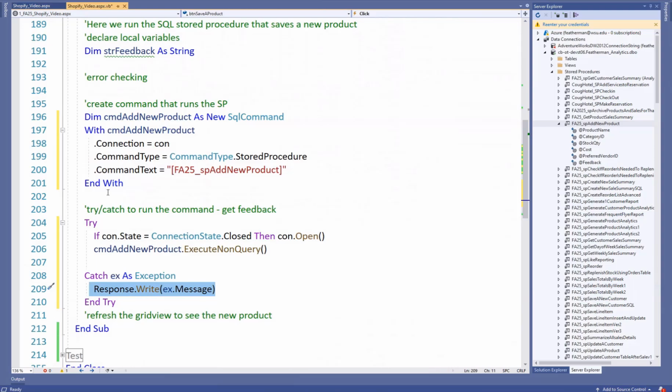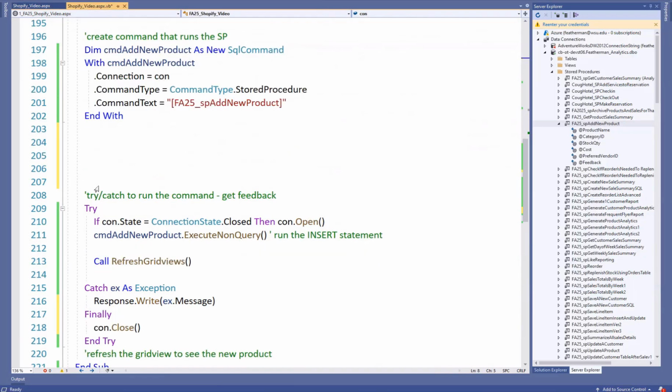All right, so there's a huge section missing. This is run the insert. And then after that, all right, so we're going to run our command over our connection.